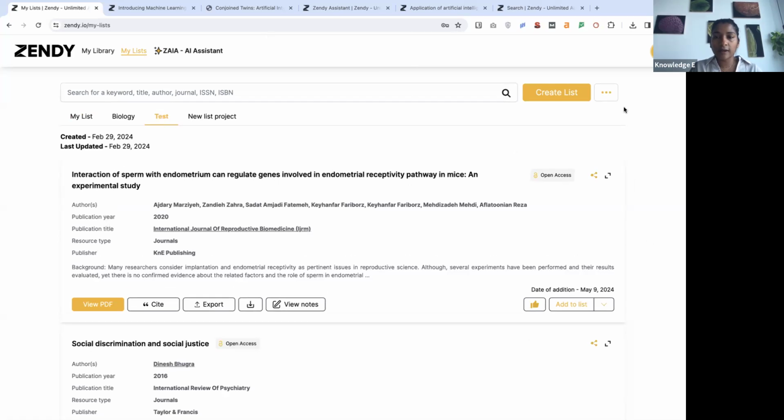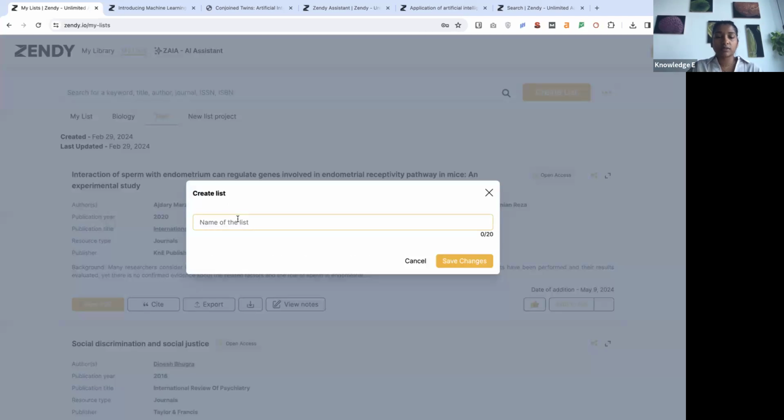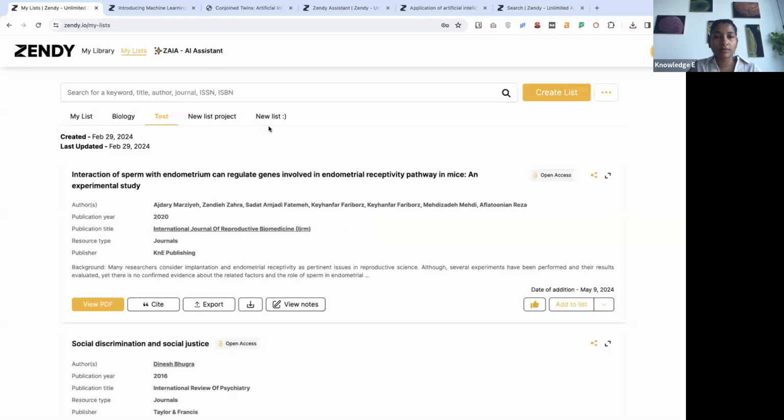And if you want to create a new list, you simply click this button and you can create a new list there. So lists are designed to help you categorize all your research. And soon as we improve this feature, we'll also enable list sharing. So if you're doing a group project or you have other members of your team or your research organization that you want to share lists with, this will allow you to do that.